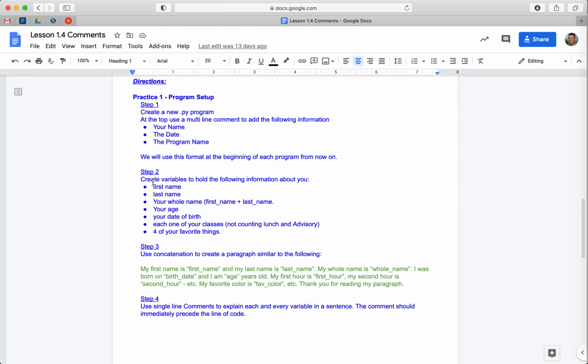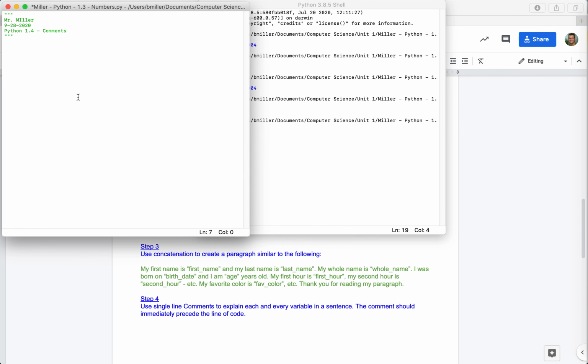Step number 2, you're going to create variables to hold the following information about you. You're going to create a first name, last name, and all those. So when you do this part, I'm going to say first name equals Mr. And before that, I'm going to use step number 4.